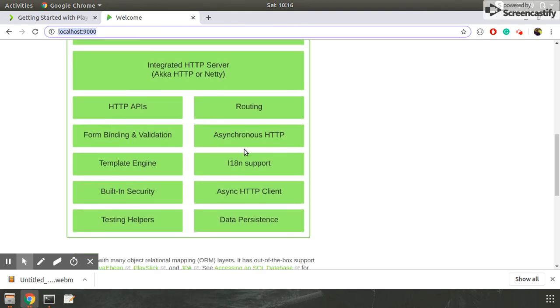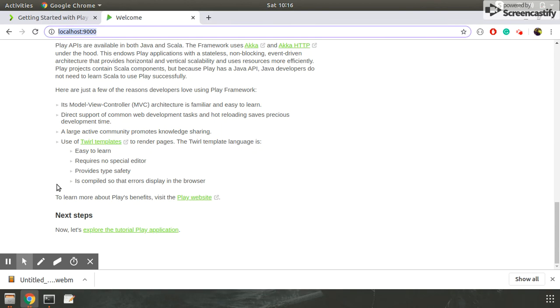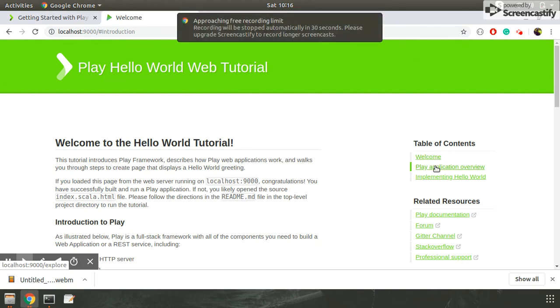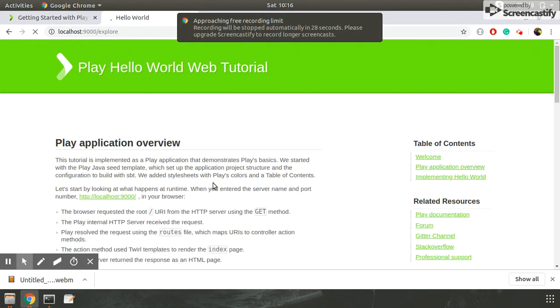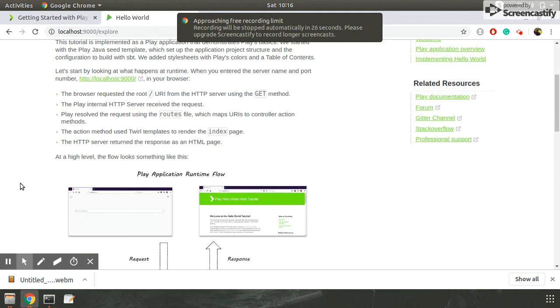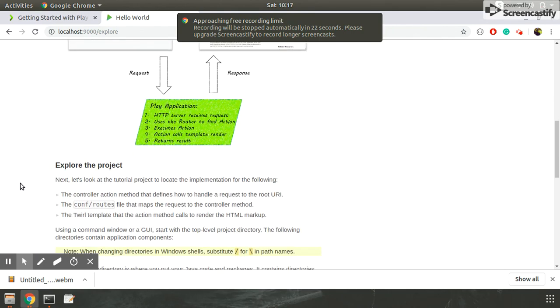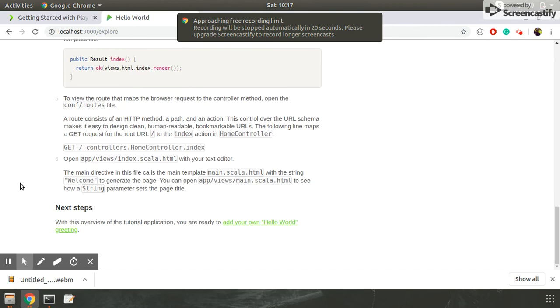These are some features of Play framework like asynchronous HTTP and non-blocking, and these are the basic terms, and you can open them. This is the whole project. You can see all the help from here.